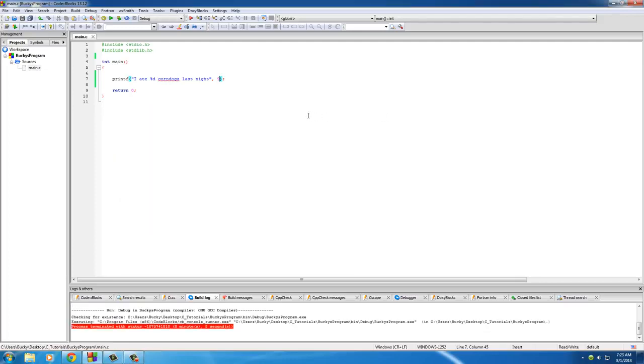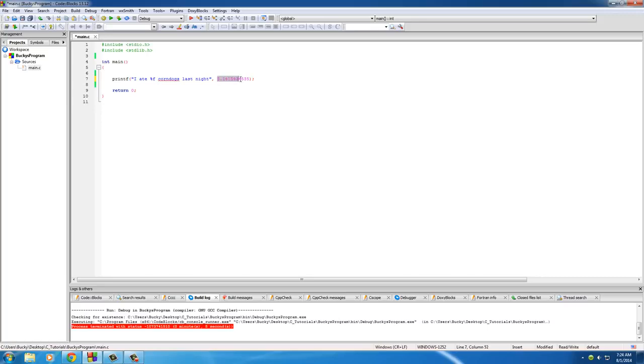Simple enough. So the last thing I want to mention is this. Whenever you use numbers with decimal places, you don't use %d. You actually use something called %f. Now, a number with a decimal place is called a float. Why they named it that, I'm not really sure. But that's what it is, and whenever you use %f, you can use something like that.